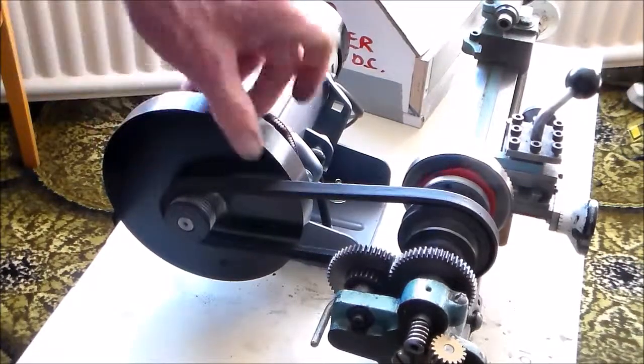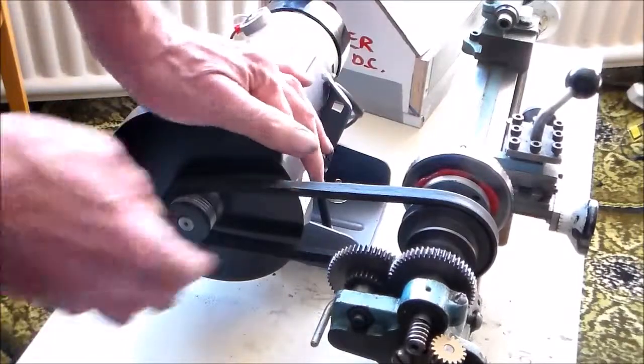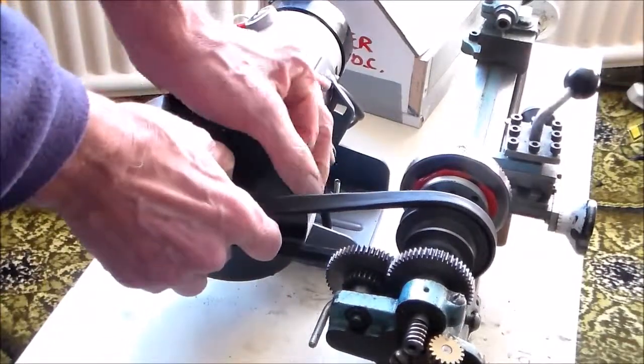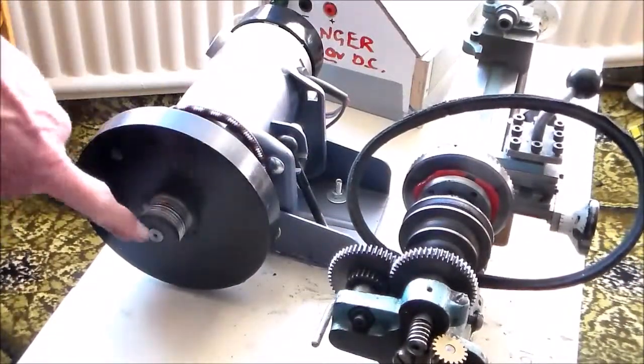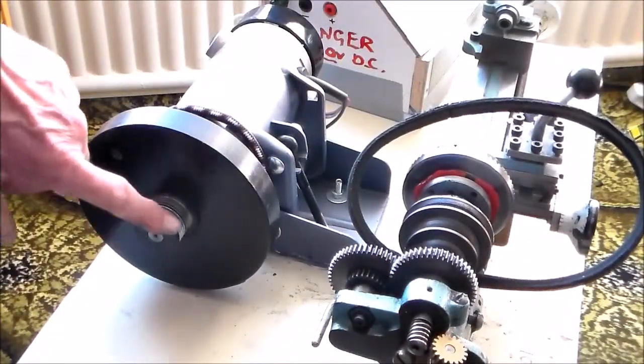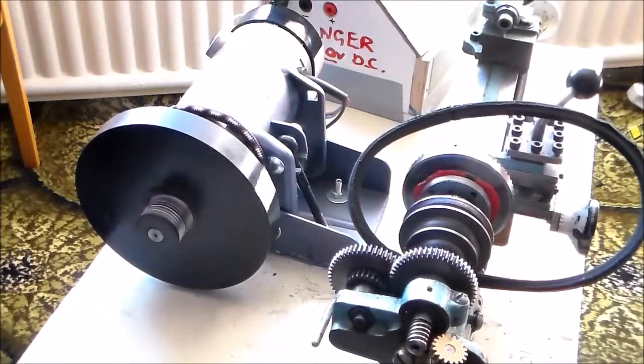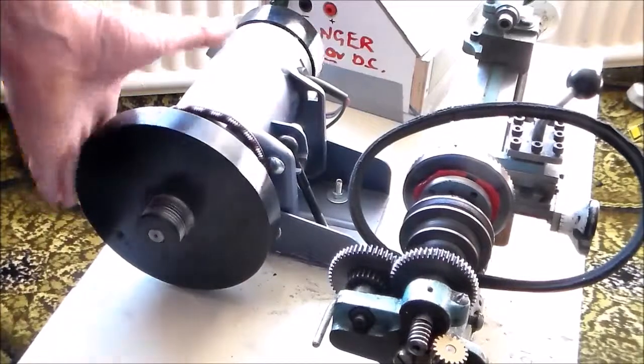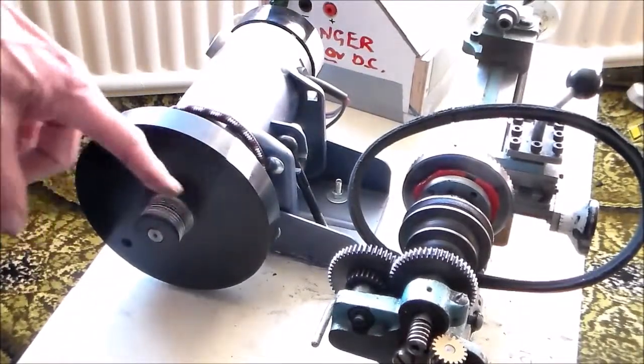Now, the reason I've left this pulley on is because I can't get it off the flywheel. But my understanding is that this heavy flywheel is on a threaded thing onto the end. And what I've realized is that in reversing the direction of this, I'm potentially unscrewing the flywheel.